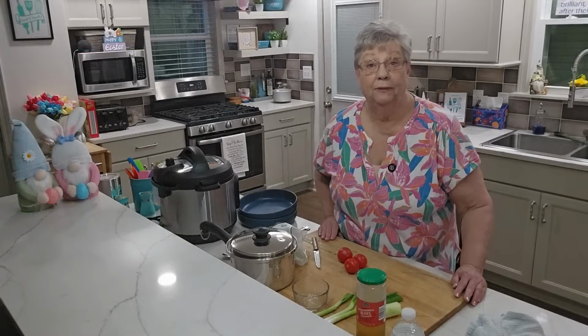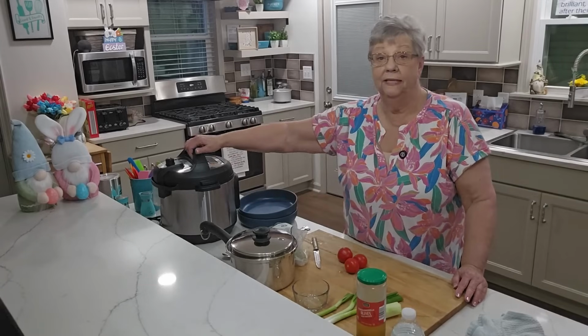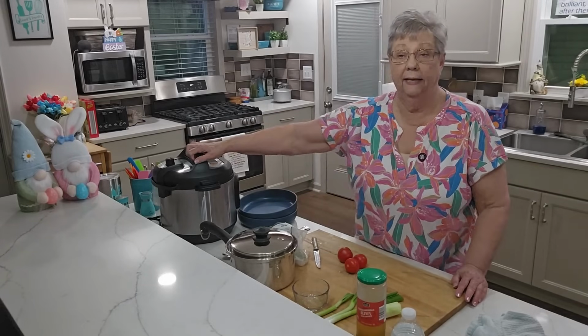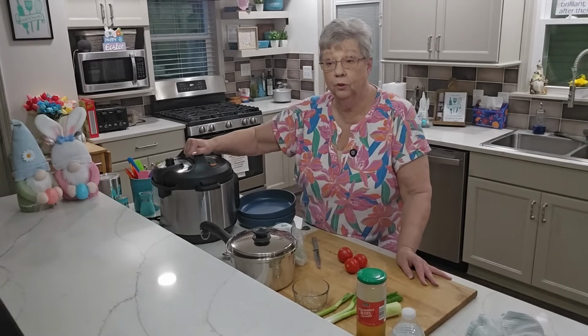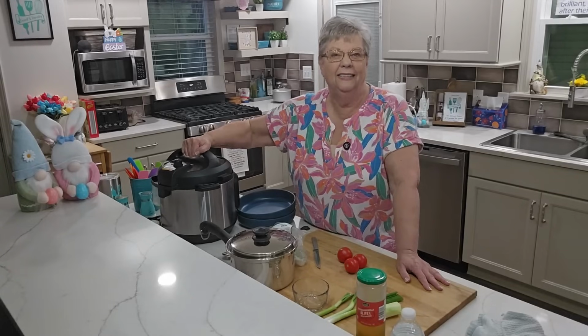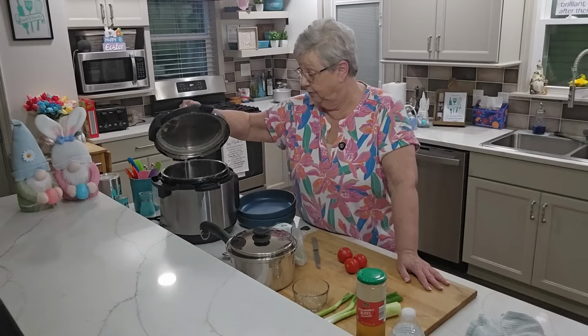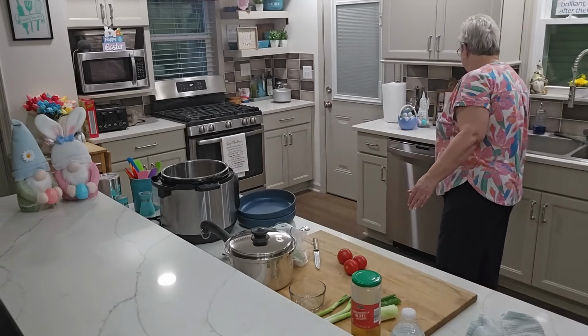All right, y'all, Pop's home, and I'm ready to pull this dinner together. This has been simmering all day long. So it's been going about 10 hours. And, y'all, I tasted it, and it tastes so good. So we're going to remove this lid.